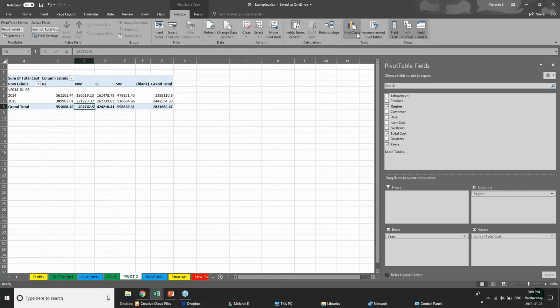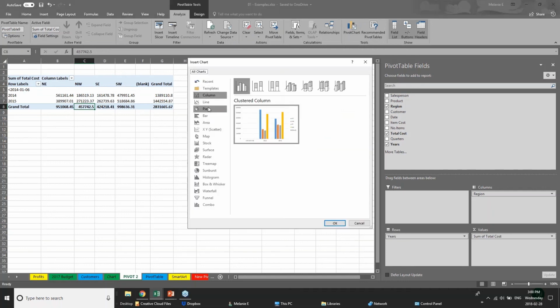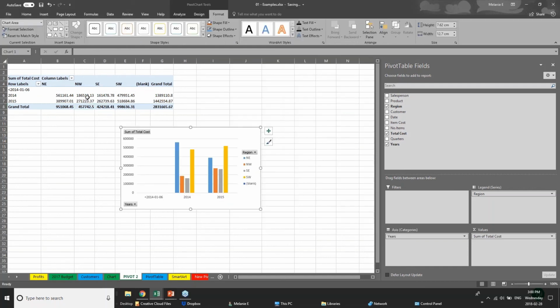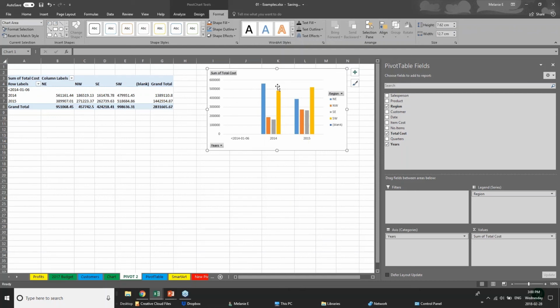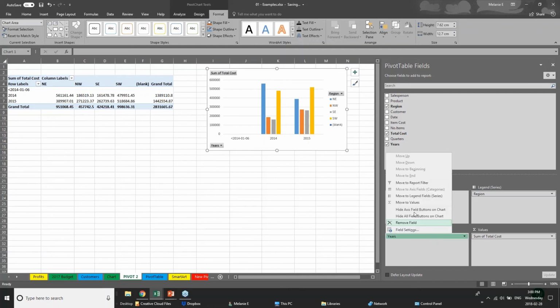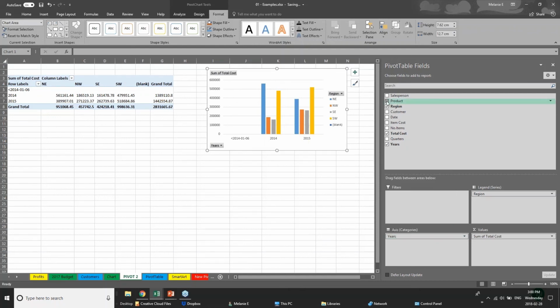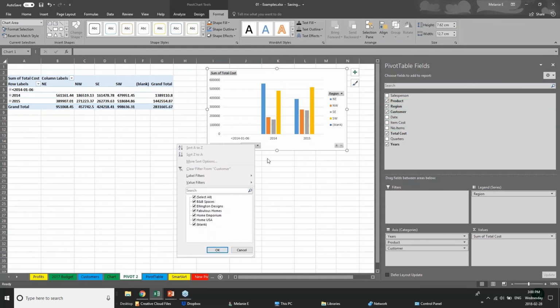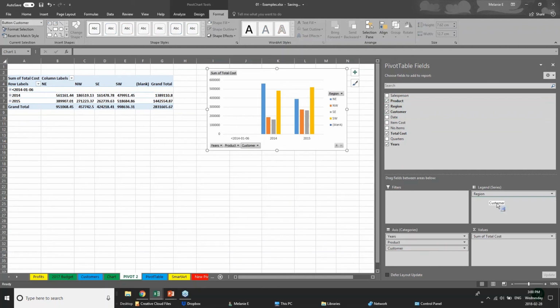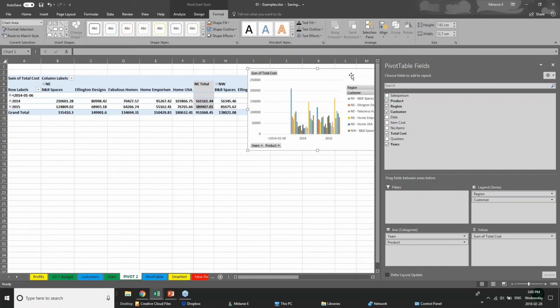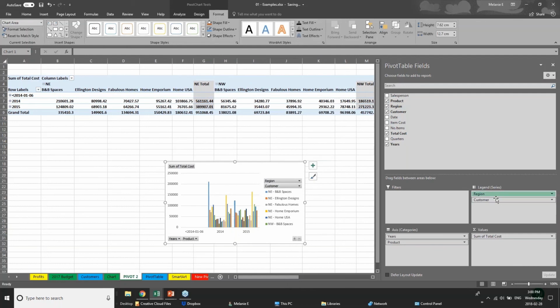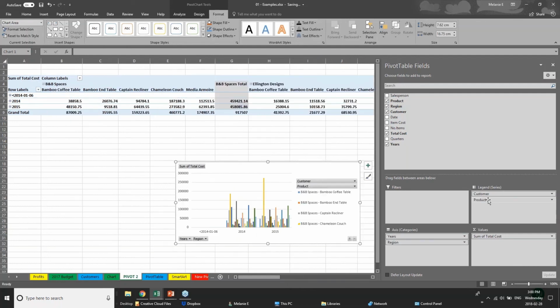And I also want to quickly mention pivot charts. Pivot charts are important because they are connected to the actual pivot table. So you see here, here's my chart, and here's my table. If I change the data around and I add product or customer, you'll see that it's going to start adding that data to my particular table. See, it adds it here to my chart as well. As I play around with the data, it is connected to the chart.